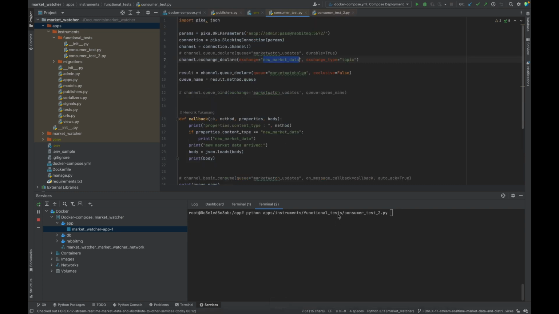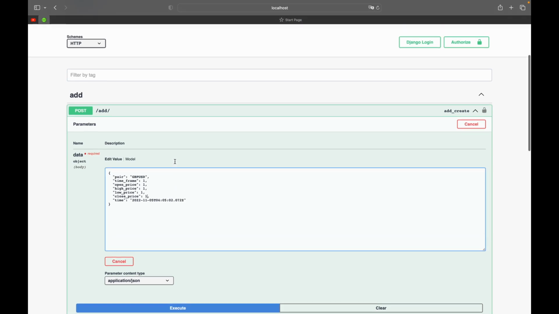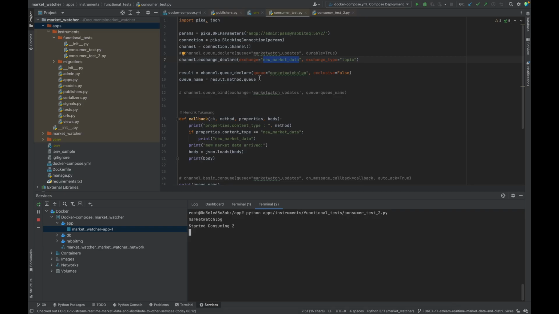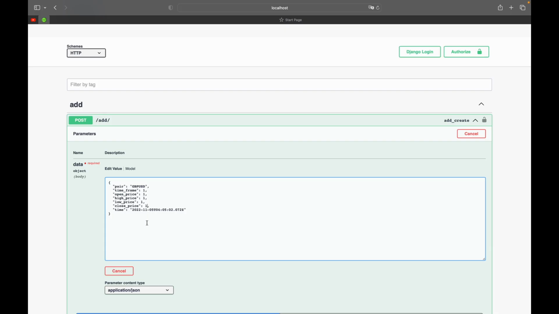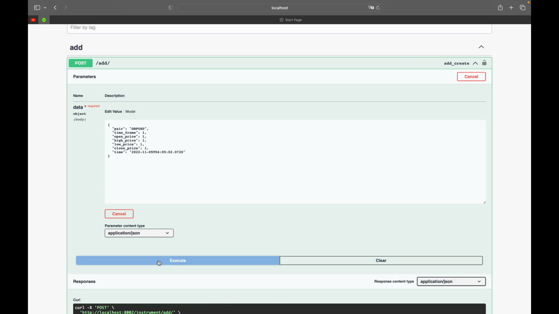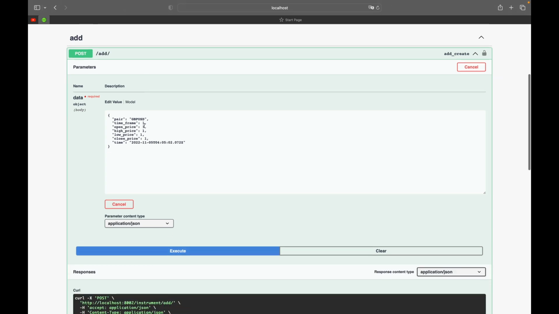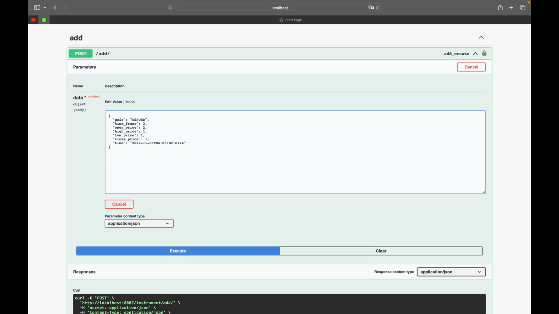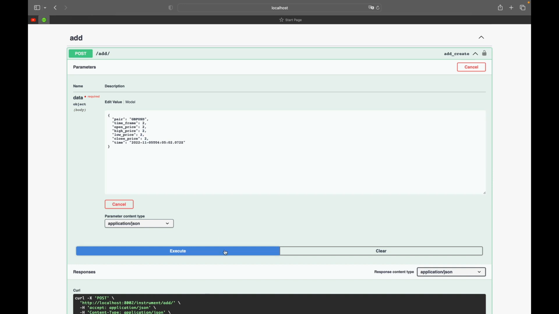So let's run the consumer. I have the terminal here and also this one. Okay, once we fire an API here, it will directly send it into our consumer. Let's do the same thing that we explained before. First, we will send two data with both services on. This is the first one. For the second one, just to make it obvious, we can change all the values to 2. This is the second one.